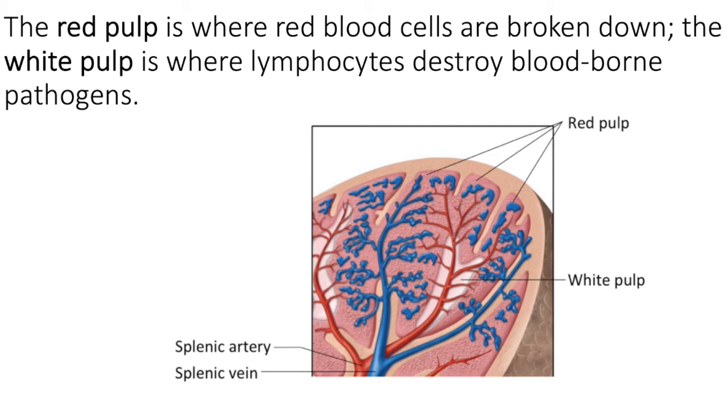First of all, in the white pulp, the spleen's job is to filter the blood for pathogens. Remember, a lymph node filters lymph for pathogens. So that excess fluid is taken up by those lymphatic capillaries, and then lymph will pass through lymph nodes on its way back to the cardiovascular system. When it passes through those lymph nodes, any kind of pathogen that is present in lymph will ideally be eradicated before it has a chance to get to the blood.